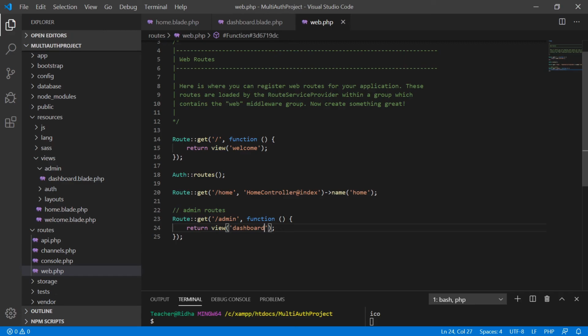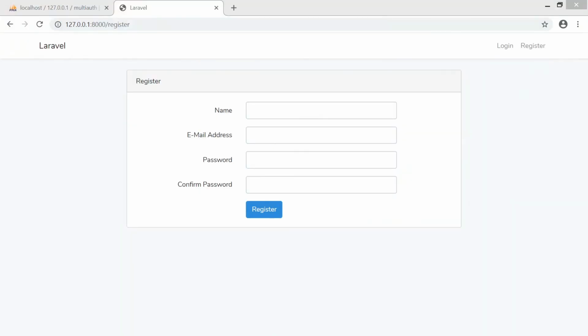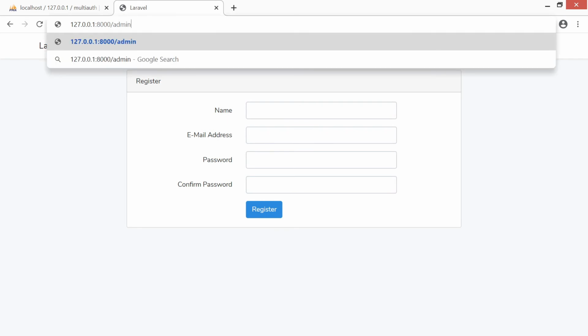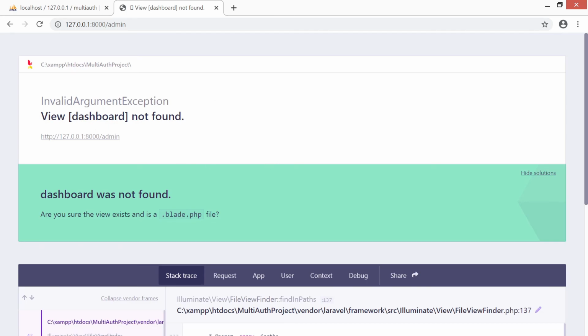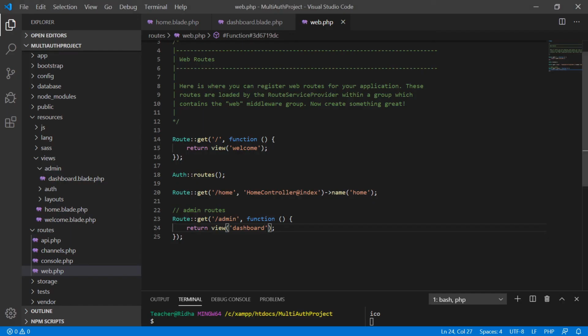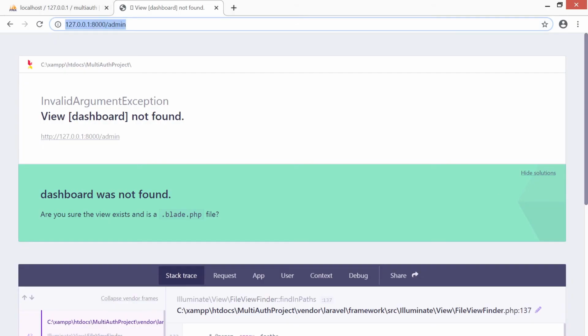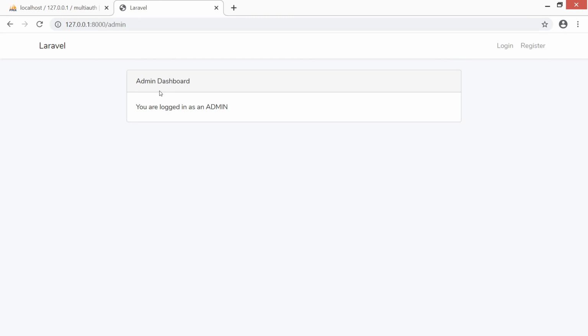This should work. Let's go and visit our route and see what's going to load for us. Not found. Ah, okay, got it. The dashboard is in the admin folder. Admin/dashboard. And here we go. Now you can see we are seeing the admin dashboard.